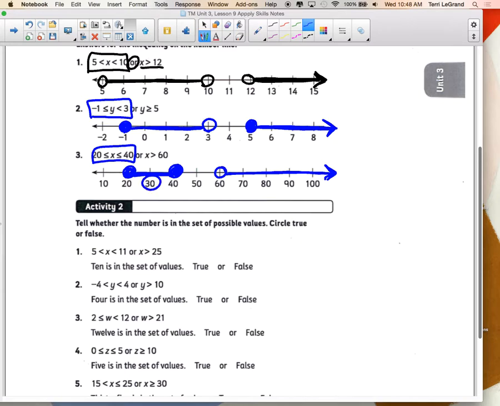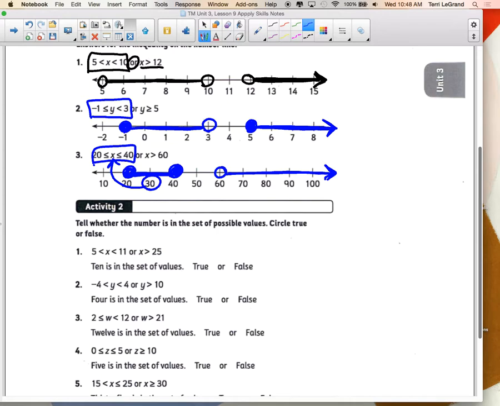So you're looking at this 30 right here, right? Is that what I heard? Okay. So 20 is less than 30, right? So basically she's saying if I stick a 30 in there, is it true? Is 20 less than 30? Yes. Is 30 less than 40? Yes, so it makes that one true.